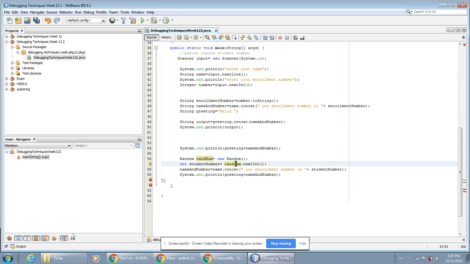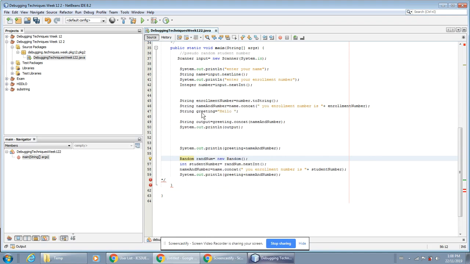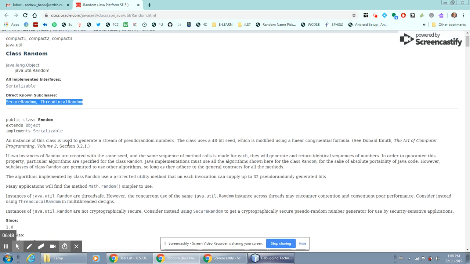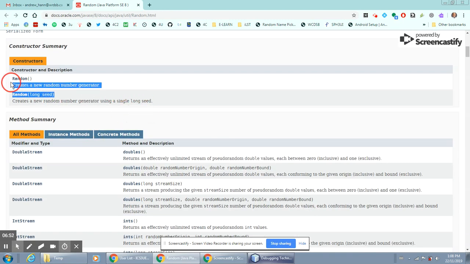What I can do is highlight the class. The other way I can figure out what these classes do is I can come up here and go show Java doc. It's going to open up a web page, and in here it gives the name of the class. It talks about how to initialize it, and if you come down here, it shows you the constructors.